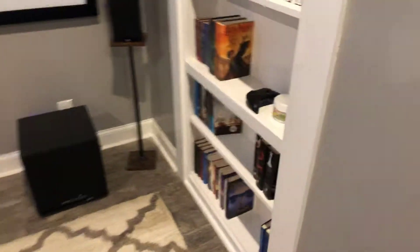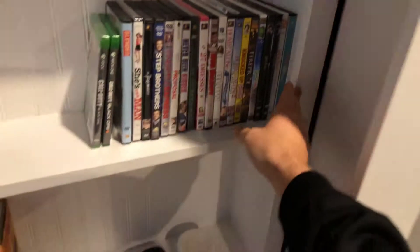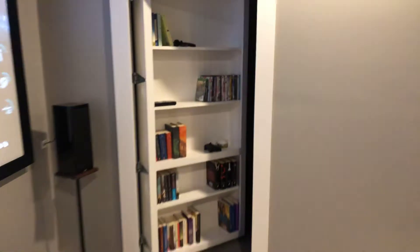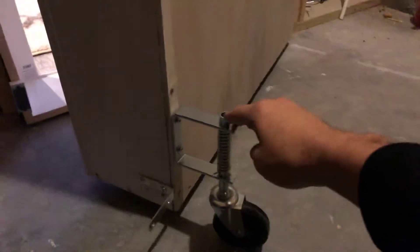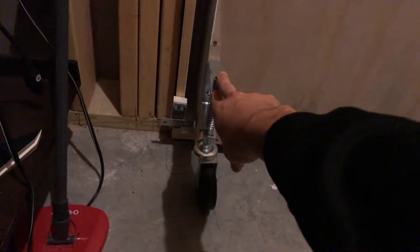Right now to open it, it's got a magnetic gate latch — it just kind of goes in. To help with the added weight, I put on a spring-loaded caster for the gate. I don't know if I needed it or not, but I just wanted to give it a little bit more support. There's a magnetic gate latch right now holding it.